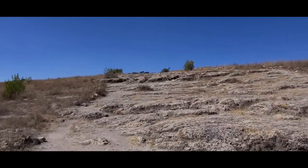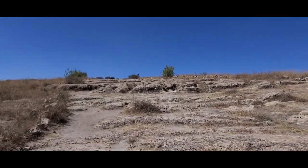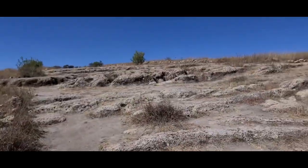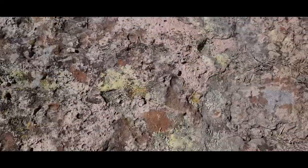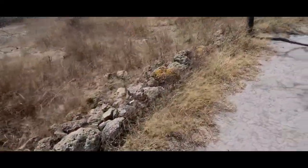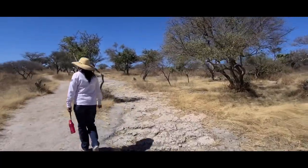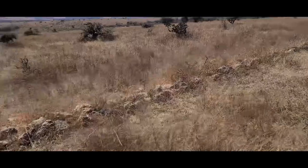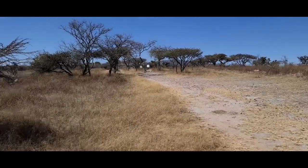Here is the one-kilometer-long ceremonial road that is the entrance to the site. Not a lot of people lived at the site itself, so they would all come and walk along this road, which was carved out for this purpose on specific religious festival days. It's very richly colorful with all kinds of lichen. Even though it's a bit overgrown, you can see the original thousand-year-old wall that would have lined either side of this road, leading up to the pyramid.